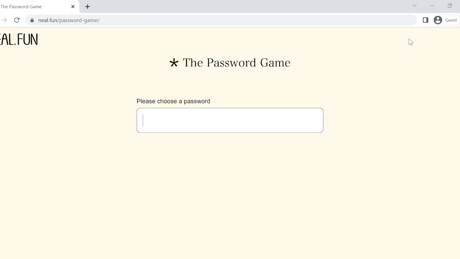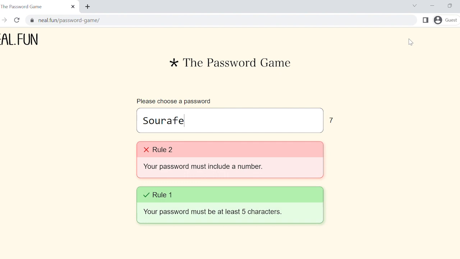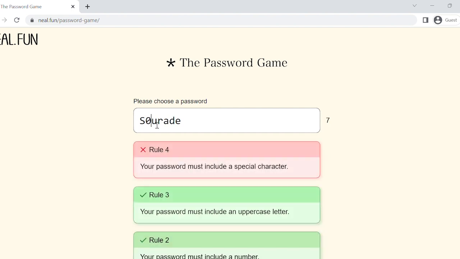What's a good password? Sour raid. Your password must be at least 5 characters. Check. Your password must include a number. Okay. So 08. Nice. Okay, rule 3. Your password must include an uppercase letter. Done. Your password must include a special character. Okay. Exclamation point.